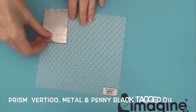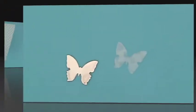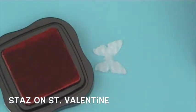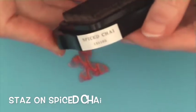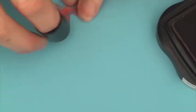I'm taking some PRISM VERTIGO and some metal and the Penny Black butterfly from the tag die set. I take STAZ ON St. Valentine ink and cover the smoother side of the VERTIGO with the ink using an ink dauber. I then take the spiced chai and with my sponge dauber go around the edges.